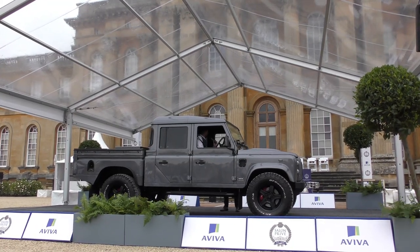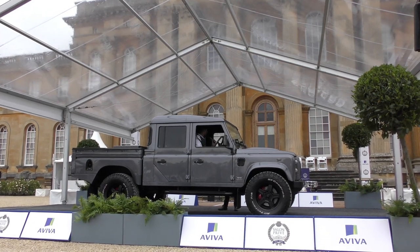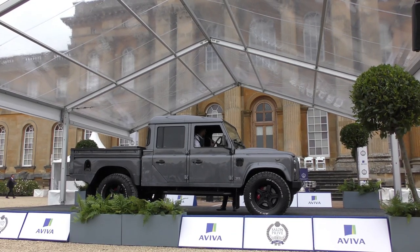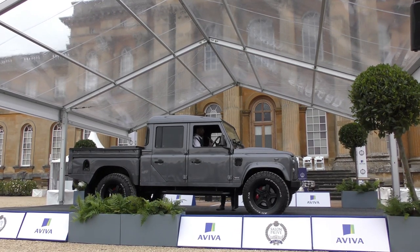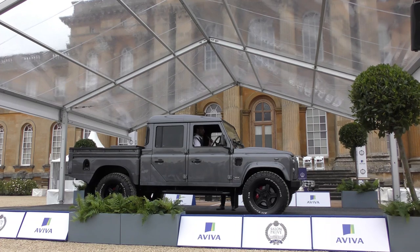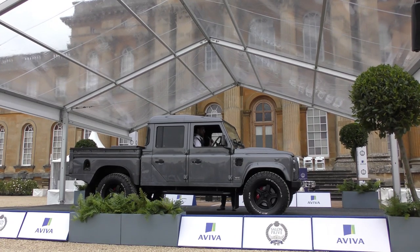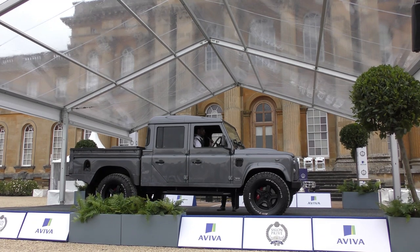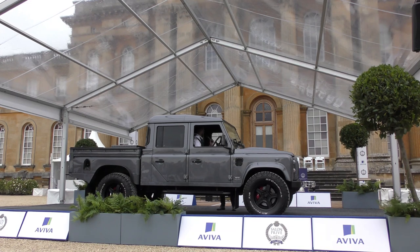Exactly. And also on the stand, Charles has ventured into, he loves boats, doesn't he? So he's ventured into the marine sector now. Tell us about the RIB there on the stand. So we've got an 8.7 metre RIB with twin Mercury engines, 450 horsepower. It's the first one, it's R001, and we are planning on doing three different sizes of RIBs, all based down in Salcombe with Cobra. Brilliant, thank you. Cheers, Miles.